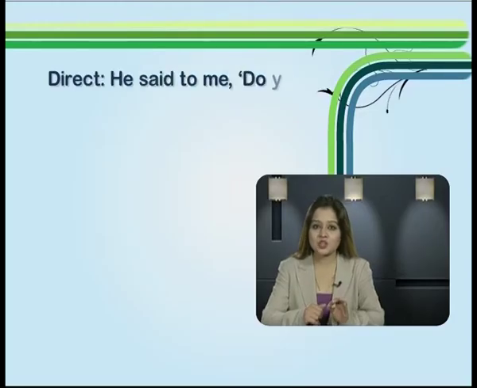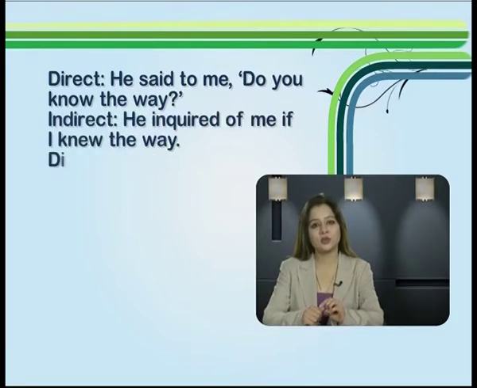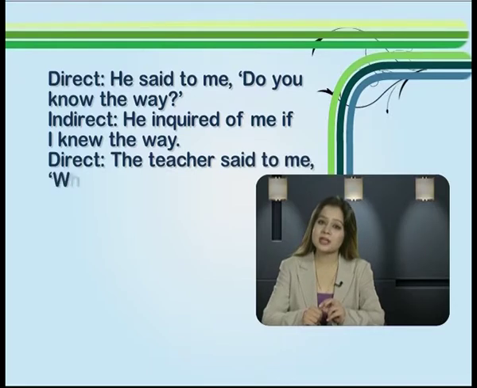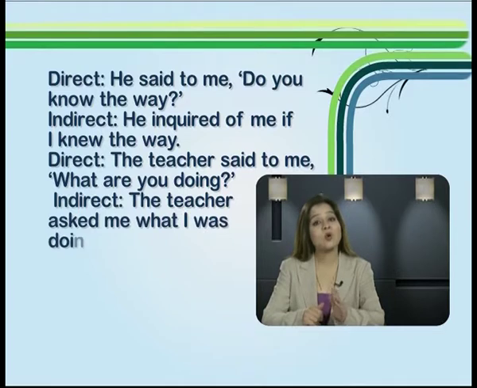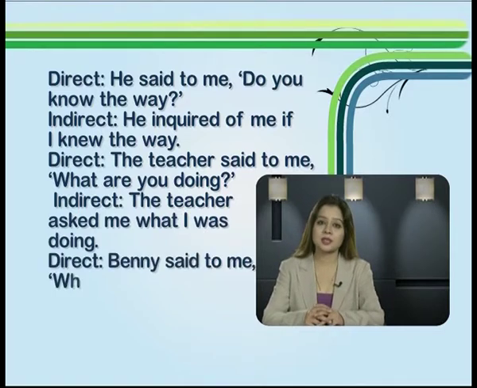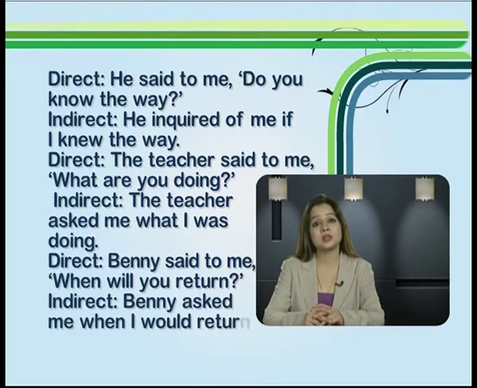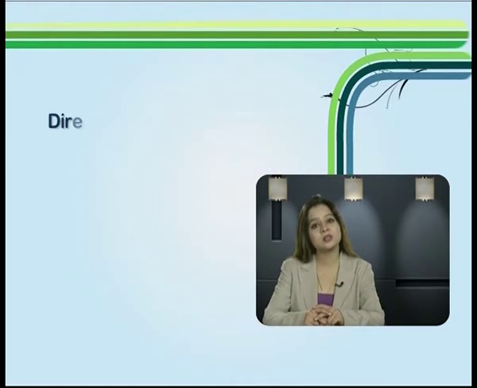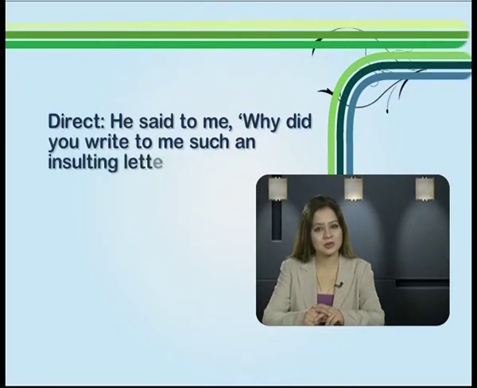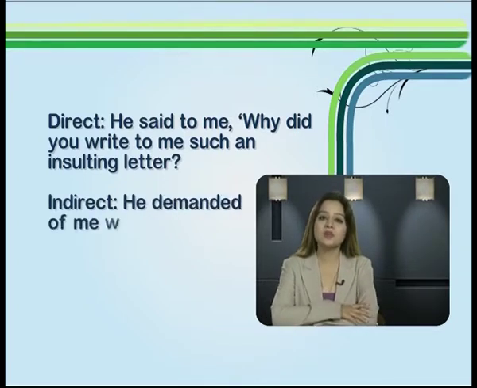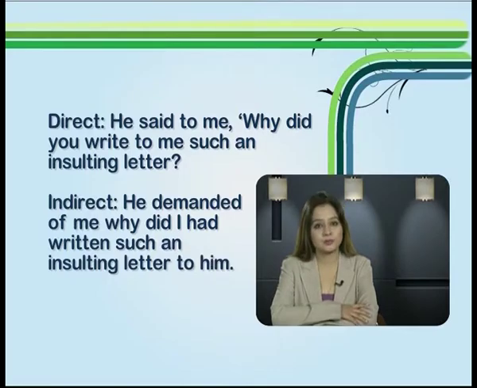Direct: He said to me, "Do you know the way?" Indirect: He inquired of me if I knew the way. Direct: The teacher said to me, "What are you doing?" Indirect: The teacher asked me what I was doing. Direct: Benny said to me, "When will you return?" Indirect: Benny asked me when I would return. Direct: He said to me, "Why did you write to me such an insulting letter?" Indirect: He demanded of me why I had written such an insulting letter to him.